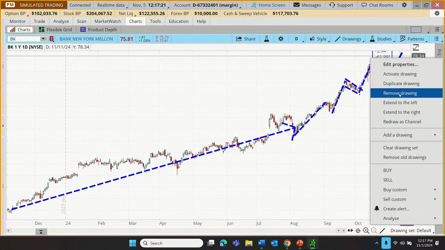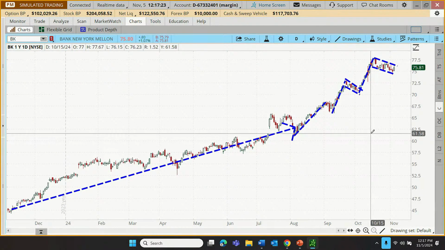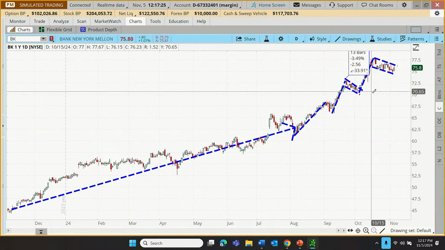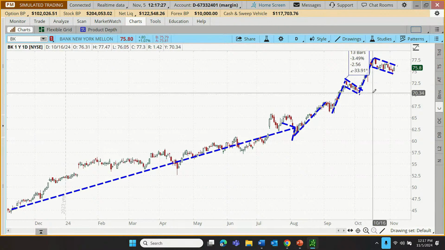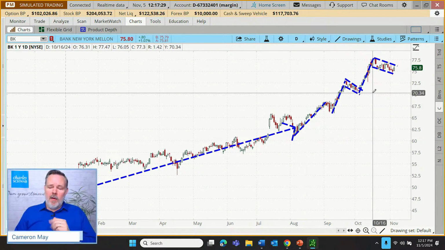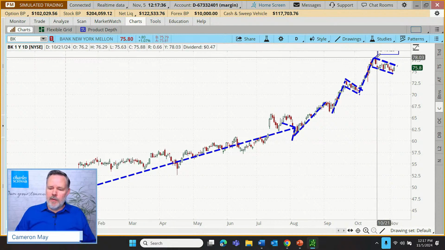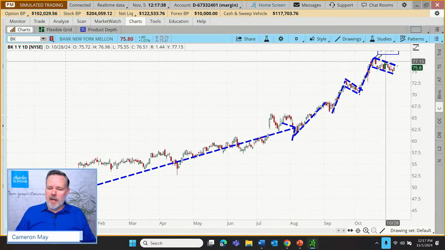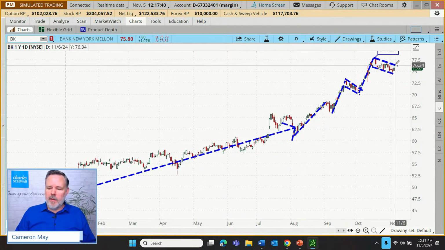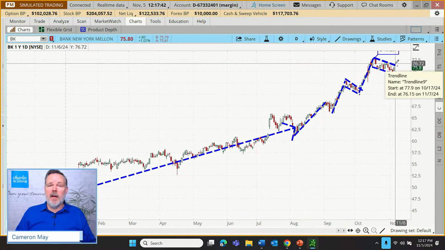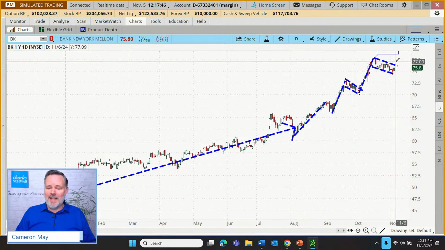Let me remove this drawing that I just threw on there. I want to do that a little bit more deliberately. But there's our flagpole. That's the identification of the flagpole. Well, how might we plan to take profits and how might we plan to take losses? Let's assume that we get a push through this downward sloping trend line right here, this downward sloping resistance. That could generate our entry signal. Let's suppose that we got that entry signal and the stock moved up to, who knows, about $77 right here.